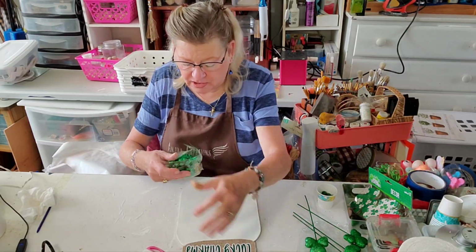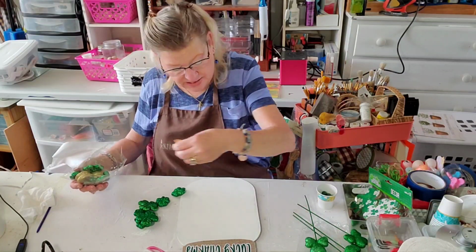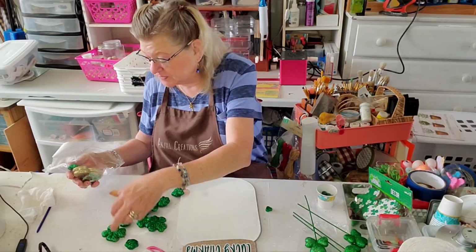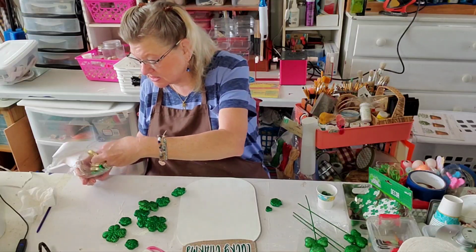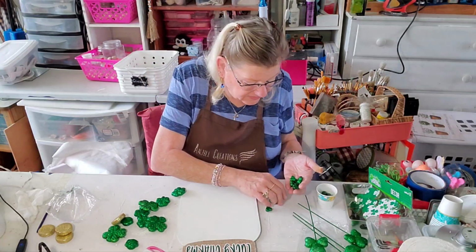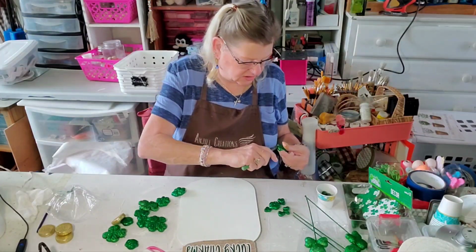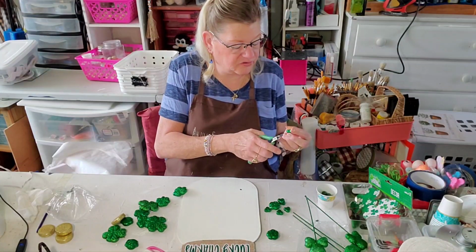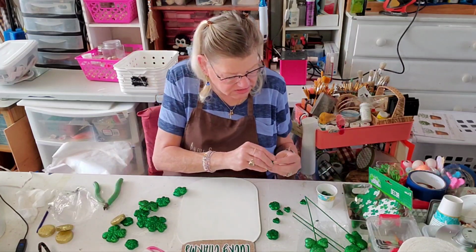So we're just going to open up our scatter, and I was going to pour that out until I saw all the glitter in the bag, and I don't want that all falling out. So it is going to be a lot of glitter. I am specifically looking for the little tiny ones, so let's get these coins out of my way. Save those for another project. I love these little tiny ones, and I want them to go up closer to the top of the canning jar. This one just has a little nubby. I'm just clipping off, cleaning up some of these that didn't come out of the Dollar Tree's factory very clean. I'm just cleaning up their edges. And there is going to be lots of glitter.